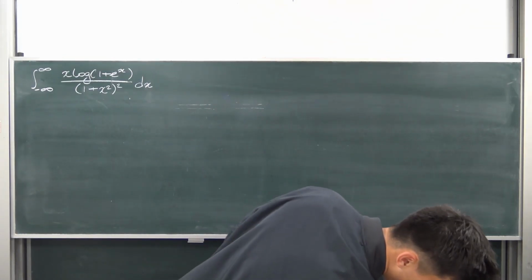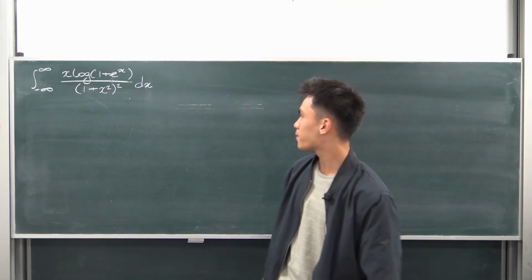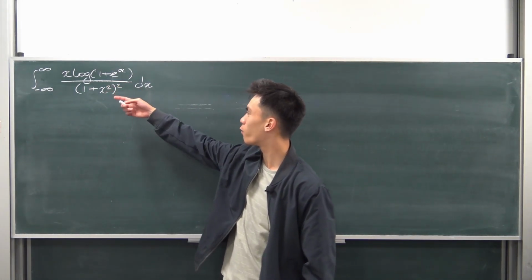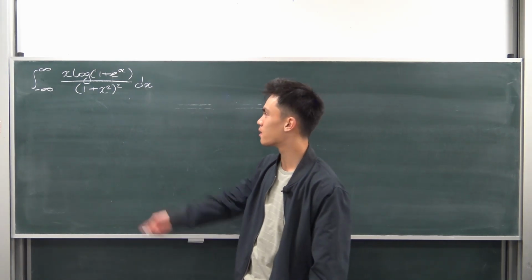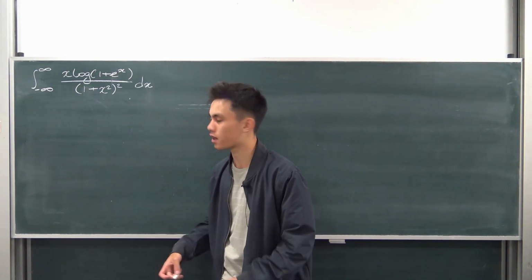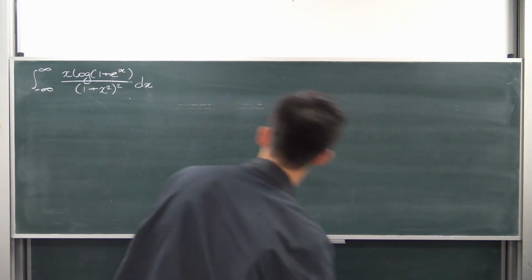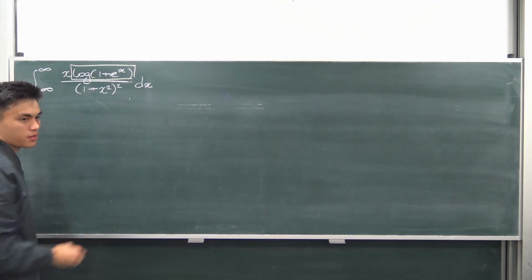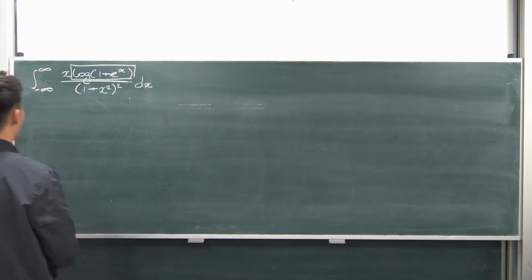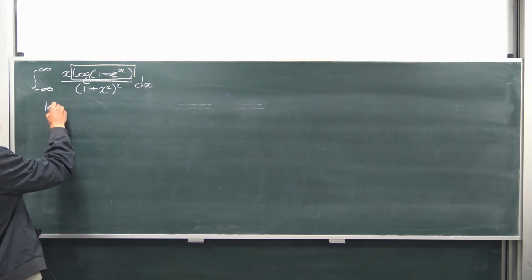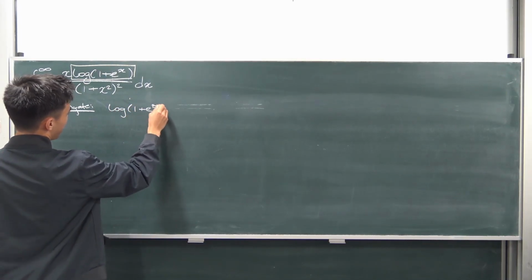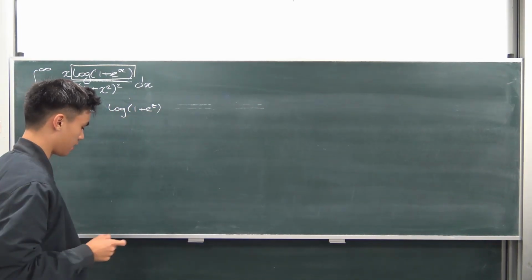All right, so how on earth can we get started with this thing? At first, I want to investigate this log function because we have a log of 1 plus e to the x. That's a bit annoying to work with, at least in the complex plane. So let's investigate that function a little bit. Now, notice we have a logarithm, so in particular there are going to be a few branch cuts. So let's investigate log of 1 plus e to the z, where I'm replacing x with z.